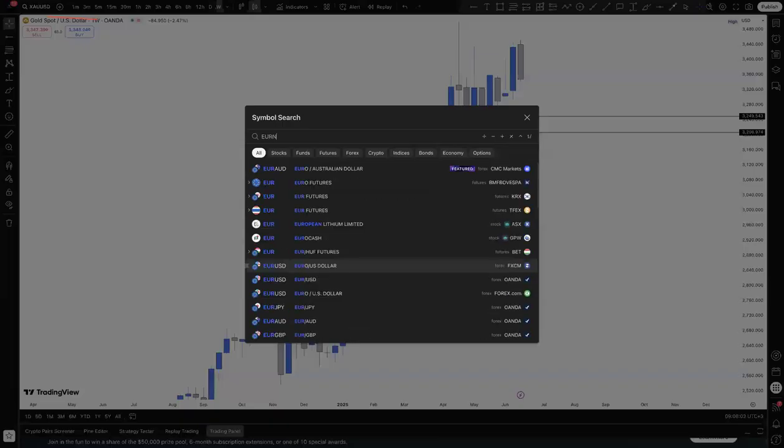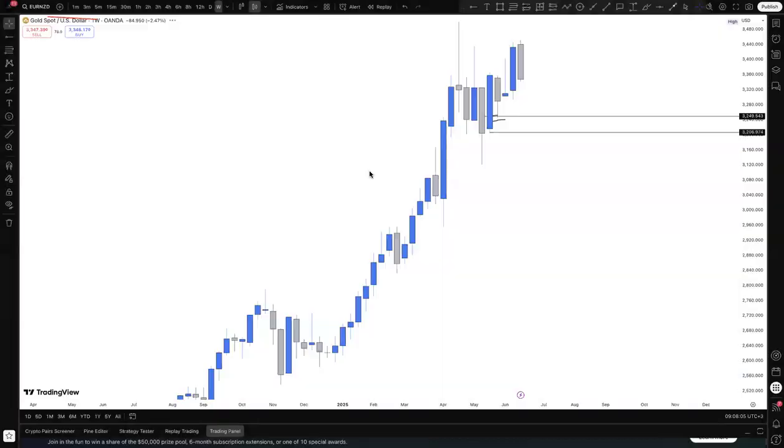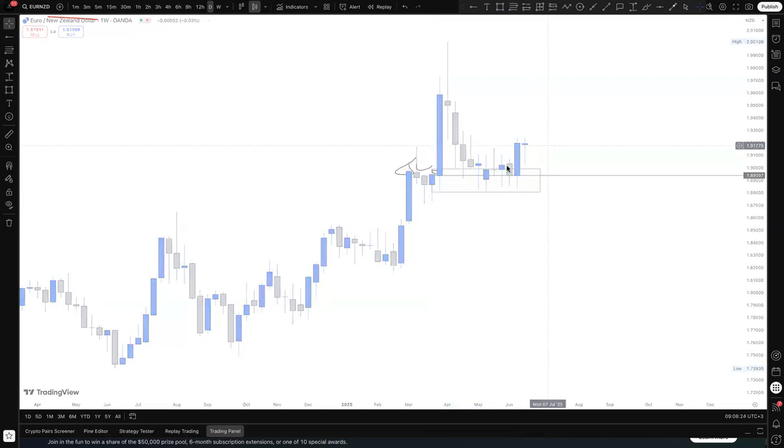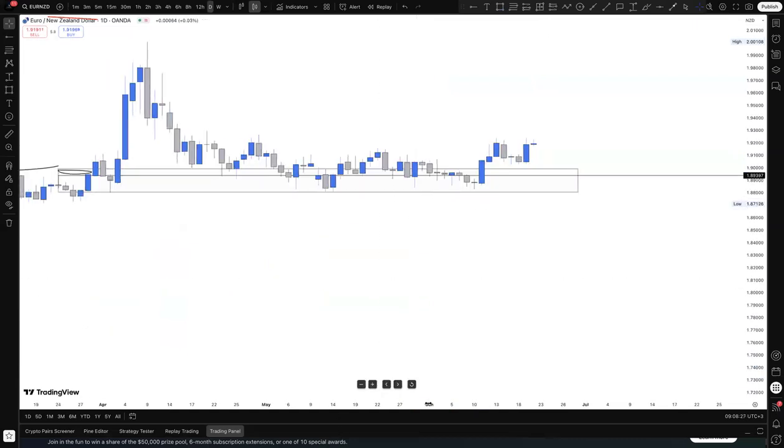Then you have another one happening in New Zealand today in the daily. So we have this break of structure in the weekly, but what we see is an overlap, and we see weekly rejections here. Weekly rejection. That means we shall have here daily holding price here. This is the trade that I took for New Zealand in the swing VIP.